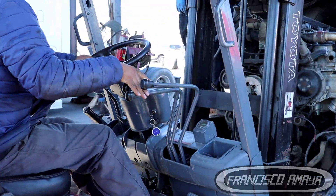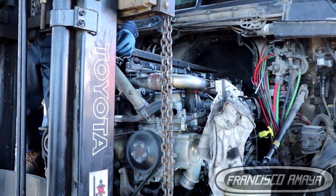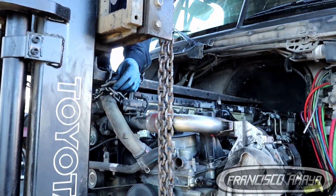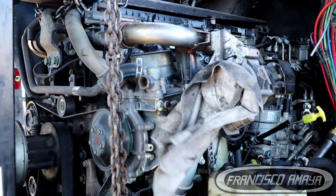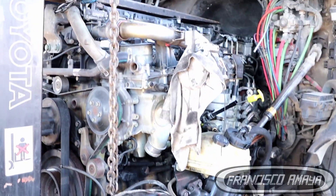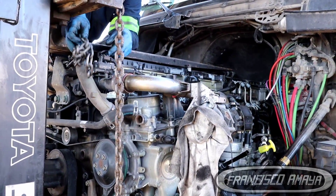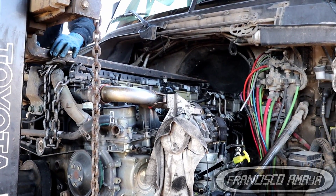The owner of the truck is not getting any money out of this truck right now — that's understandable. He can be mad, he can be very upset about it, and that is completely understandable. Because the truck was here for a couple of days and now has to be here even more time. That is not the way it's supposed to be.